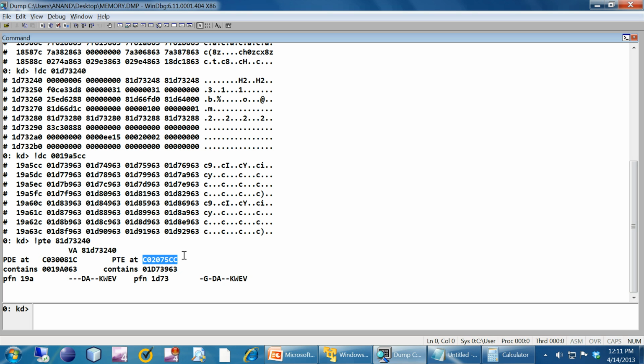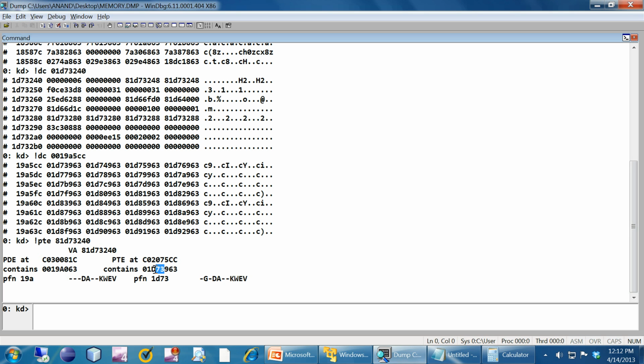The processor does the translation in the way which we have discussed, not using the mapped pages, because at the time of translation the processor does not have access to virtual address space. The processor has access to physical address space. It needs the tables in the physical memory. This is a Windows specific thing I'm talking about. If you look at Linux or some other operating system running on x86, things could be different. But still you can use the bang PTE command to understand the final physical address.